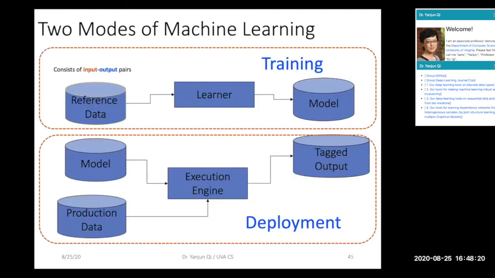So the phase I just told you, where the XY data goes to a computer, and then it gives me a model, is called the training phase. But this is not every phase of machine learning. In fact, there's also a phase called the deployment phase or testing phase. So I already have my F model. I have a future question point, and it will predict what the Y of that question point is. And this is called the deployment or testing phase.